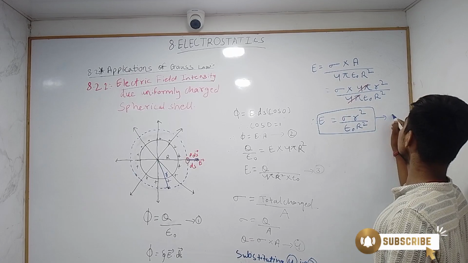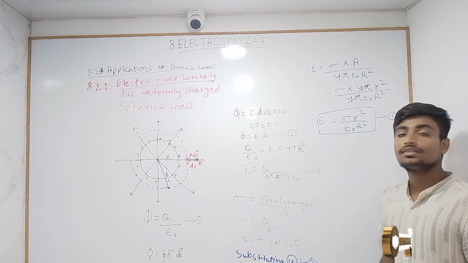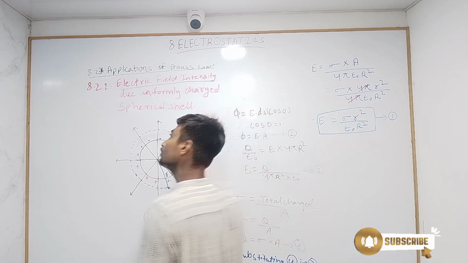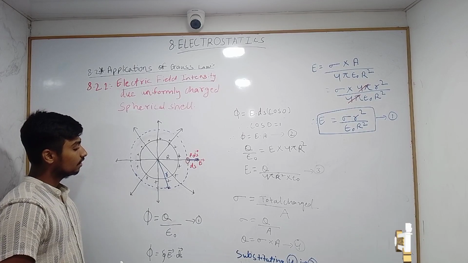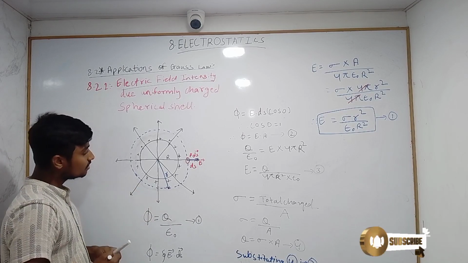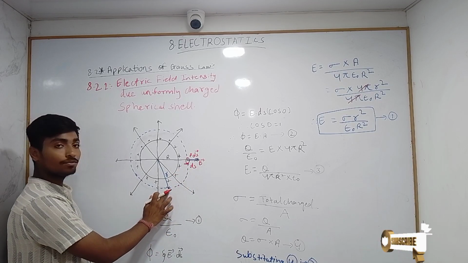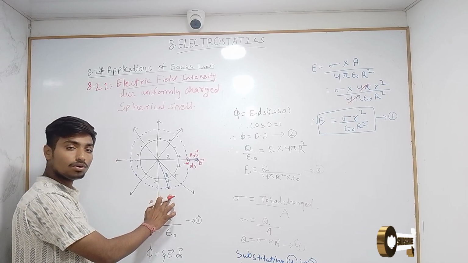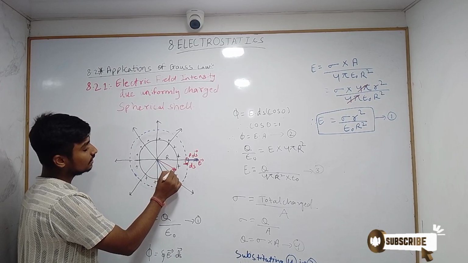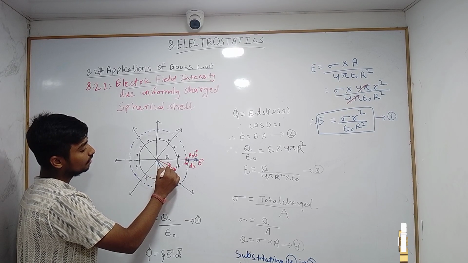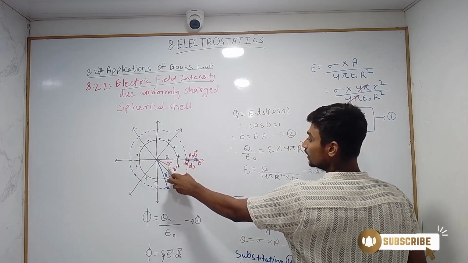This is our first case. Here two more cases are there. The second case is, what if the point R is, instead of the point being here, the point which we are imagining as a closed Gaussian surface lies somewhere here. Let's suppose this is our case 2 and here this is R. So in case 2 we are getting this and this is equal.